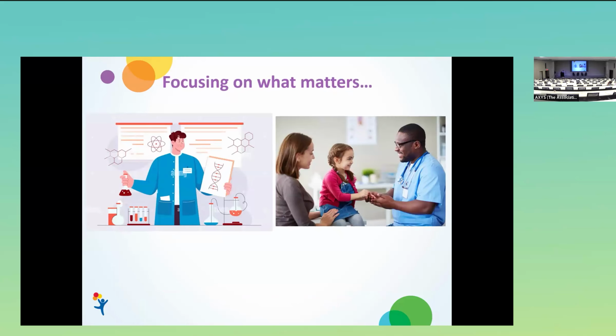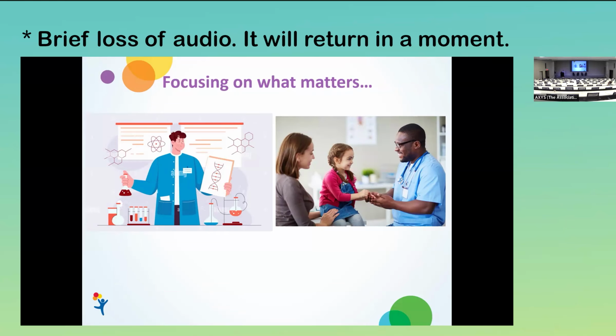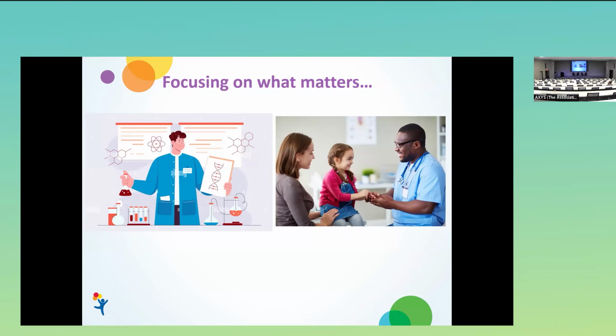So I'm going to pivot here because I think, while we can talk about a lot of the science and understanding what we're learning and maybe an explanation for why we see symptoms, we're a family and we have a child and we're trying to help the health of the individual and the development and making sure that we have the best outcomes that we can living with the condition.